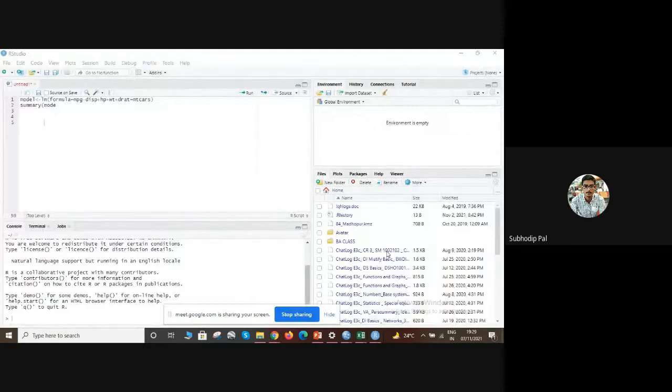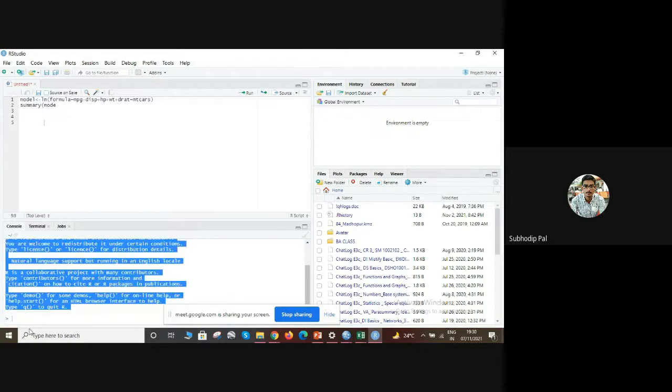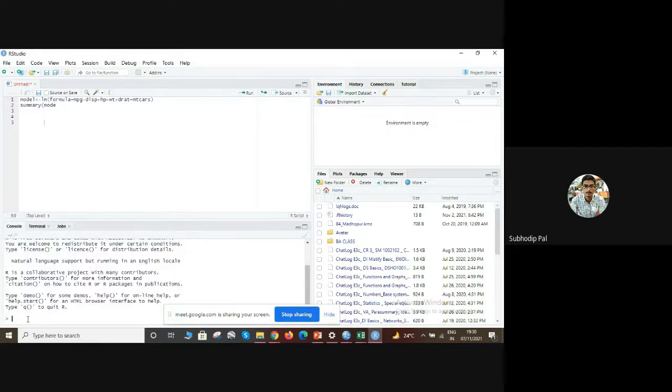So we'll be using the console window, the below one. On the right side there are two windows, right? We need both, but on the left side we need only the bottom one, not the above one. You can use the above one, but it's more convenient to use the below one, the console window.